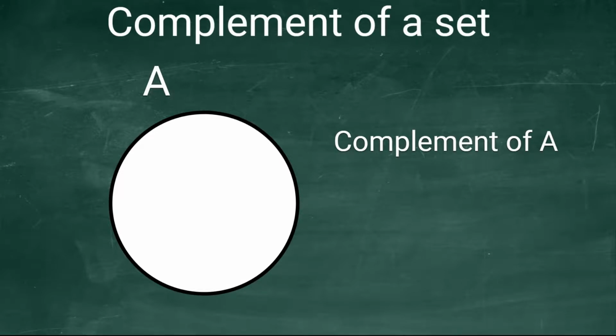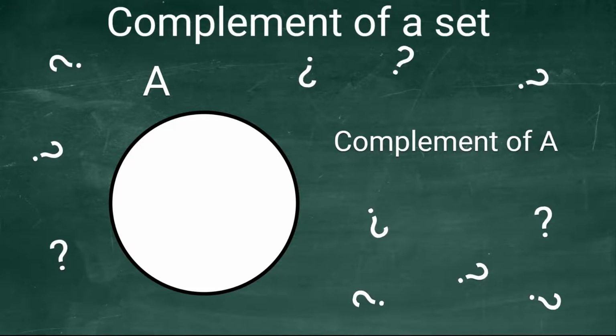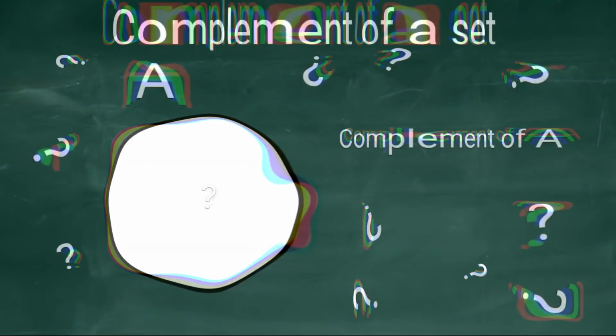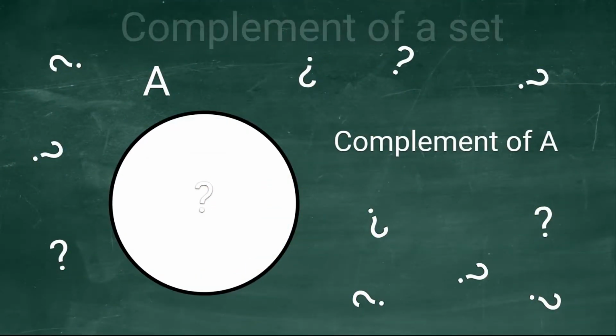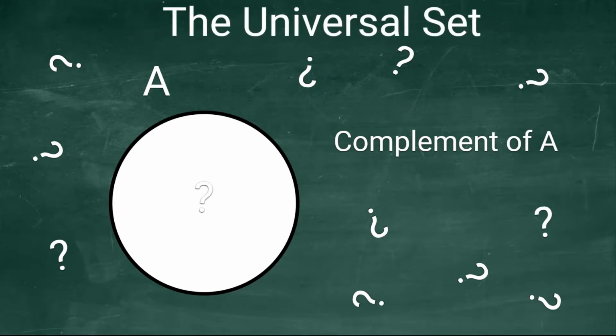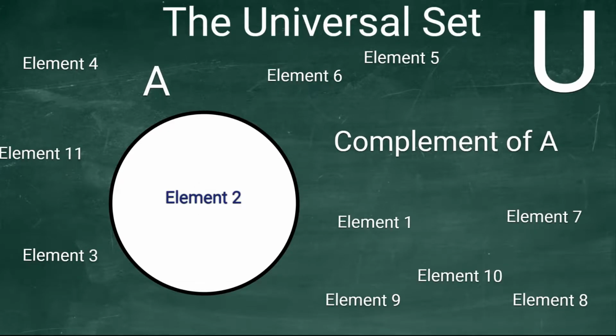When we say that the complement of a set is the collection of all elements which are not members of that set, we must first agree on what is meant by all elements. The set of all elements is called the universal set or the universe and is typically denoted by the capital letter U. This universal set could be anything, but the critical rule to remember is we need to define this set very clearly to remove any ambiguity.